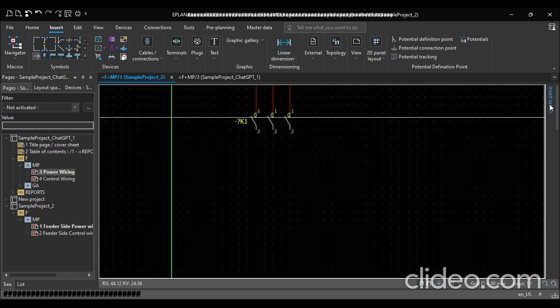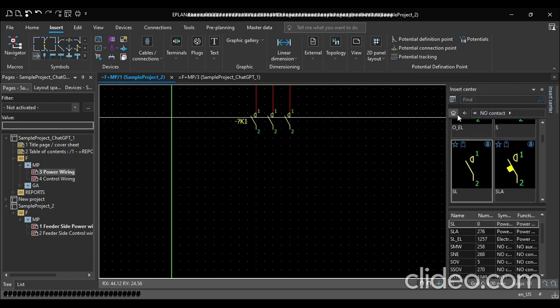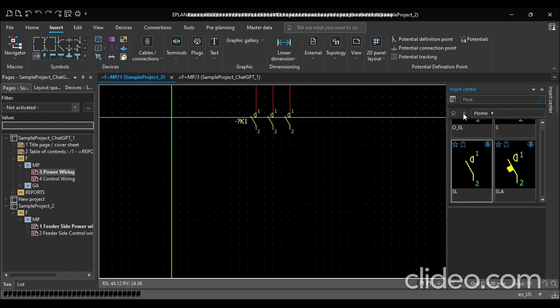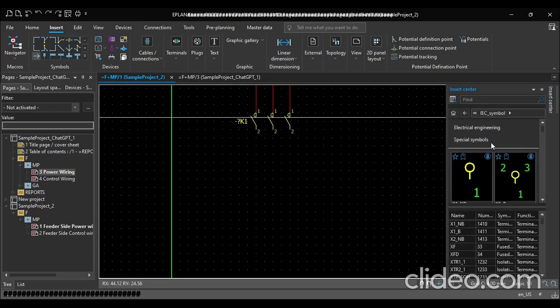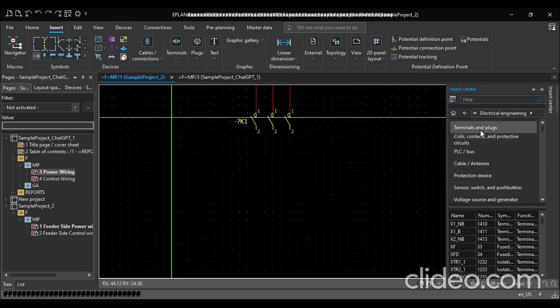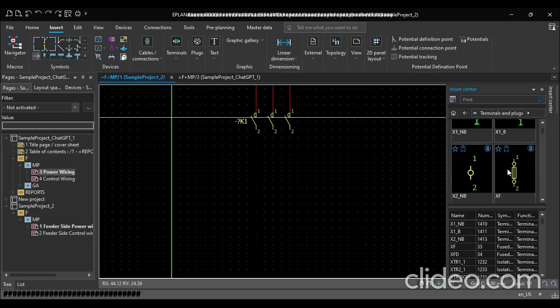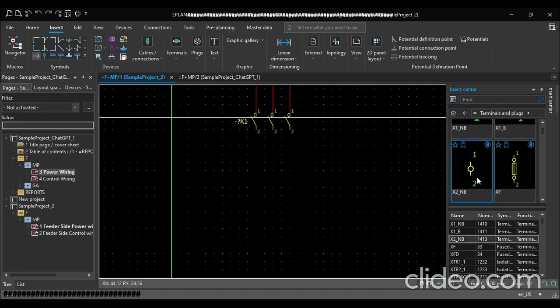Now we have to insert terminal blocks. Again, I'll go to home. Then I will go for symbols, then IC symbol, electrical, terminals and plugs. Now we have to see which terminal is this.